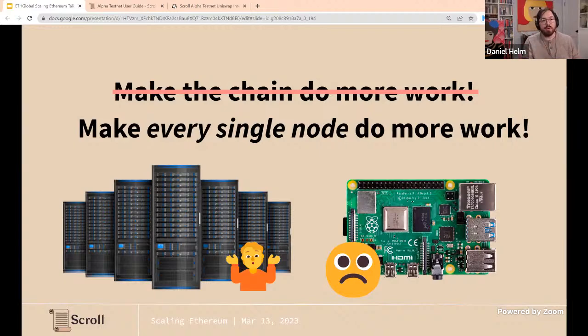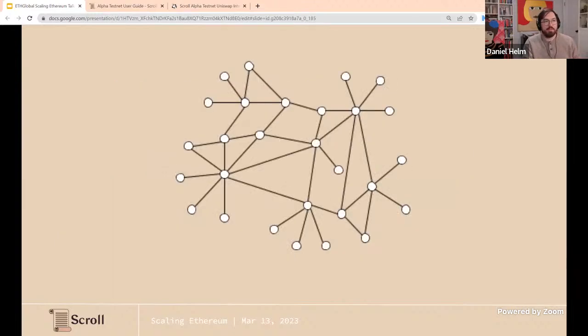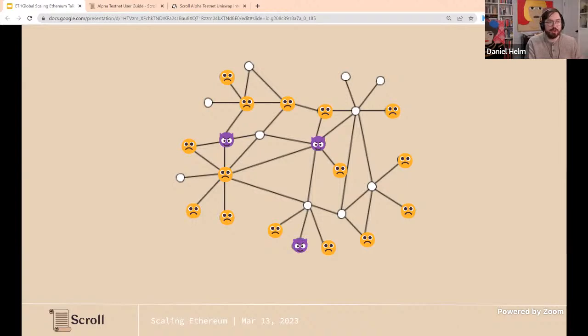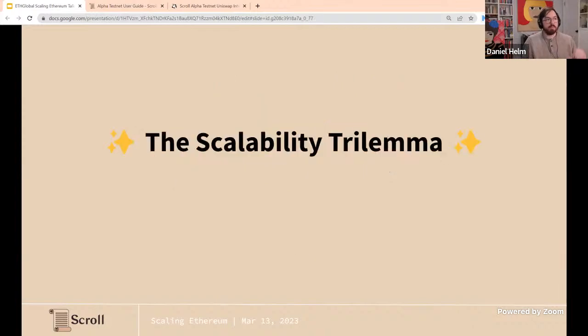You start pricing out or resourcing out these players from your network. And so then we have what was a happy, healthy network looking a bit more like this. And when we have all these sad nodes that can no longer participate in the network, it becomes weaker. It becomes more sensitive to bad actors, and that's not what we want.